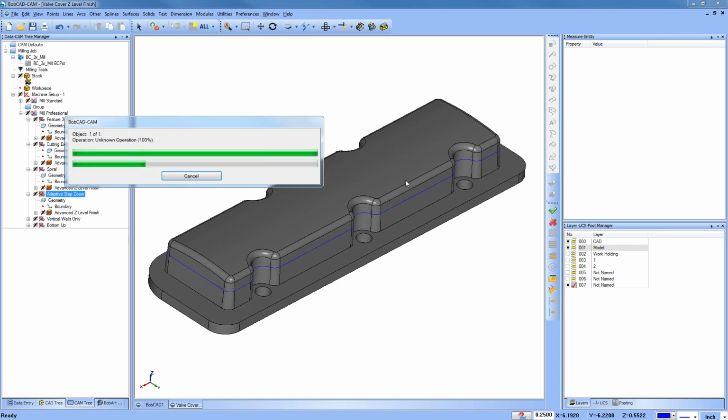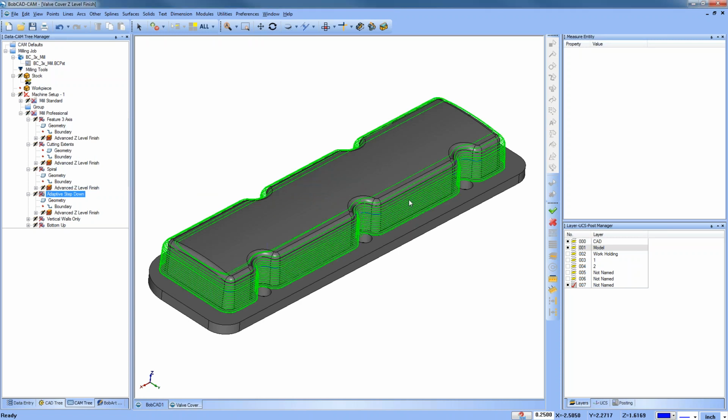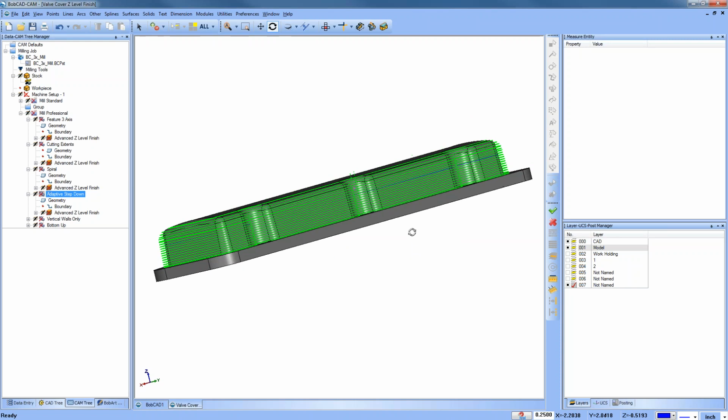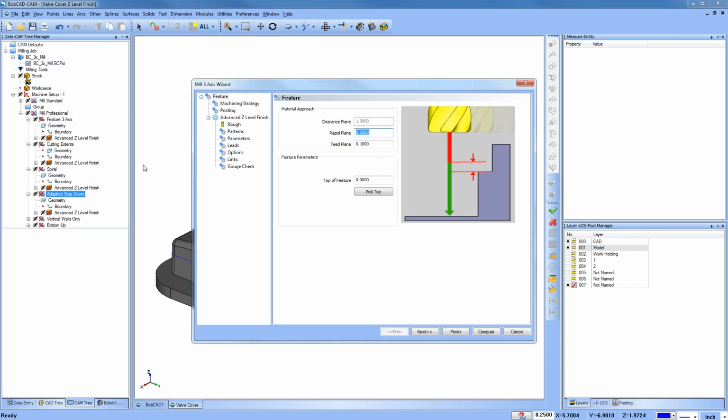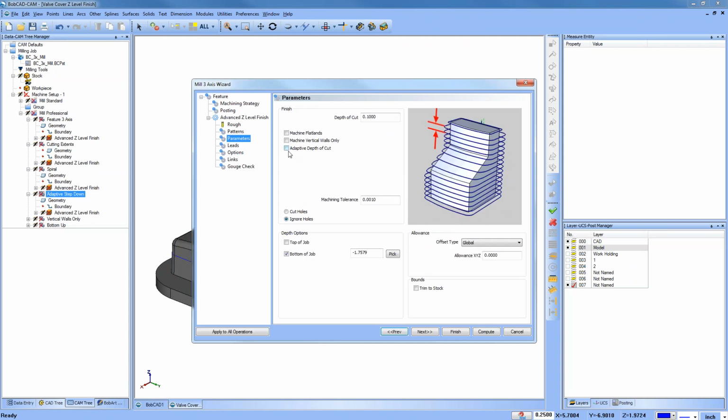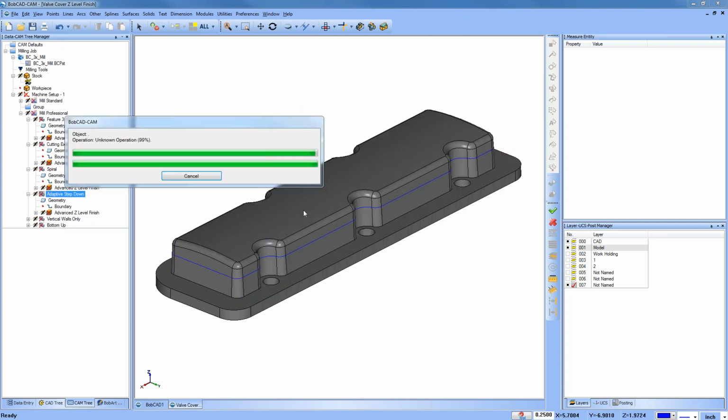When we add the adaptive step down, it will tighten up that toolpath on the shallow area of the part in order to give you a more consistent finish. So this is without the adaptive step down. It barely touches any of the surface area here. When we come in and edit this, go to our parameters, check adaptive depth of cut and recompute that, we're going to see that toolpath tighten up on the top of the model.